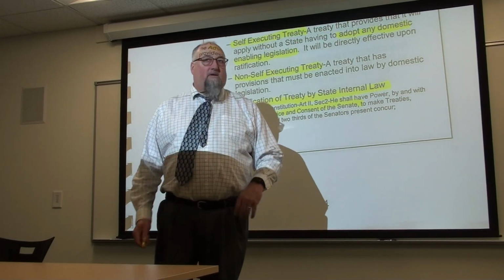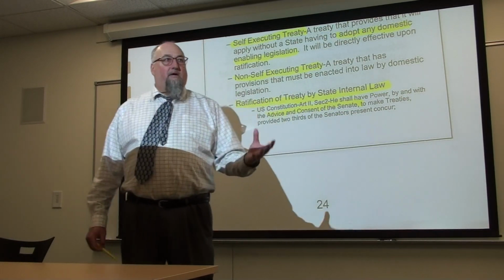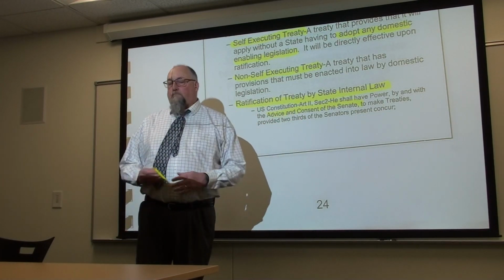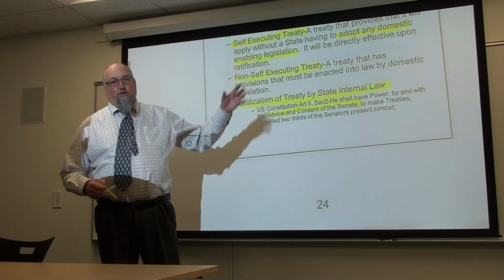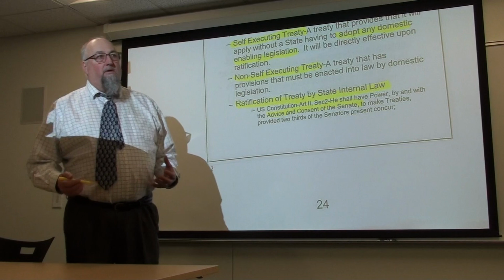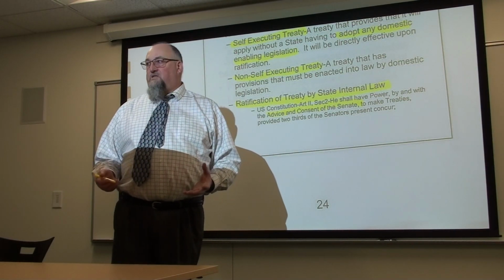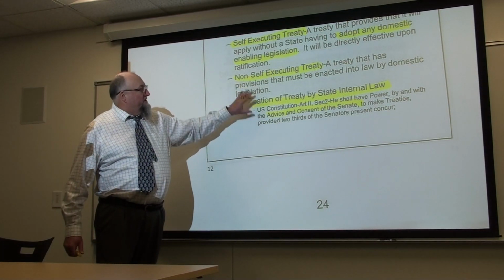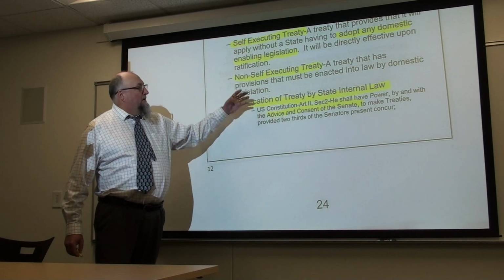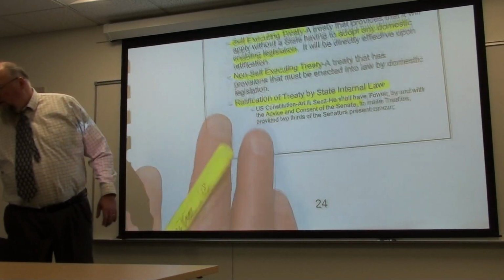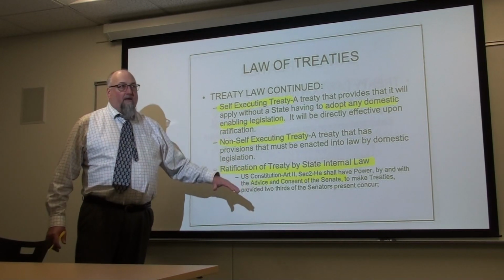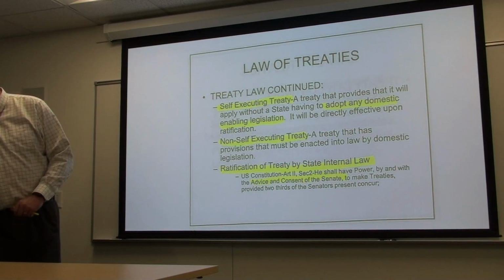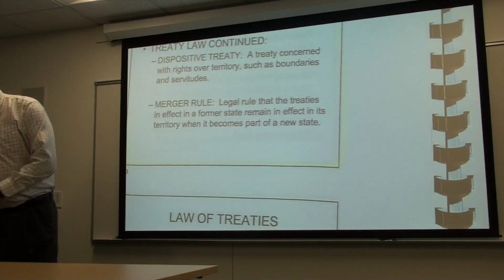And again, that sort of goes back to common law versus civil law countries, and they have different rules on how they adopt things, especially in the European Union. They have this issue all the time. Most of the European Union mandates are going to be self-executing, but not always. So essentially, a non-self-executing treaty will require domestic legislation. A self-executing treaty automatically goes into effect when it's been ratified. Spent enough time on that. All right, next slide over.